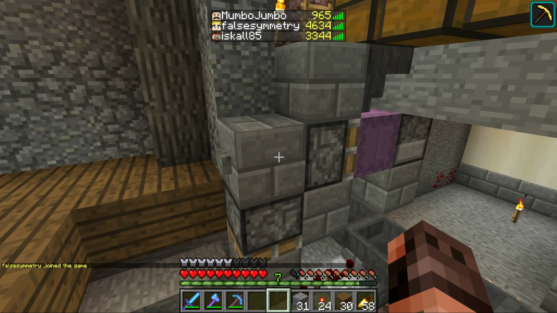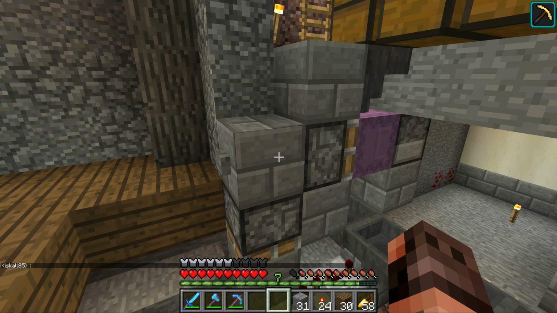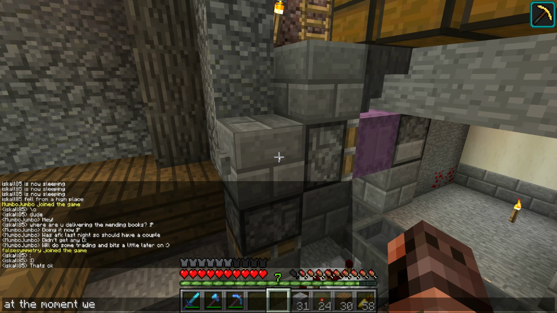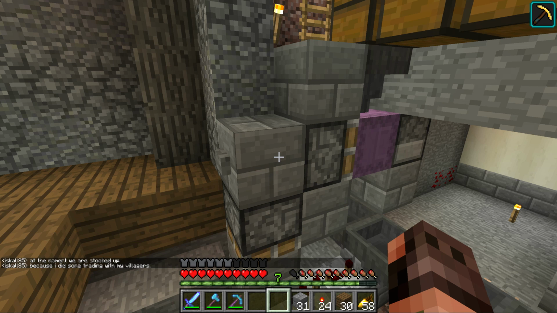Quasi connectivity. Oh, and yeah, Mambo is online, so he says that we... Oh, what the... Hey, when are you gonna deliver... Where are you gonna deliver MINEBOX? Doing it now. What's AFK last night? Didn't get any. Oh, we'll do some trading in a bit later on. That's okay. At the moment, we are stocked up because I did some trading with my villagers.